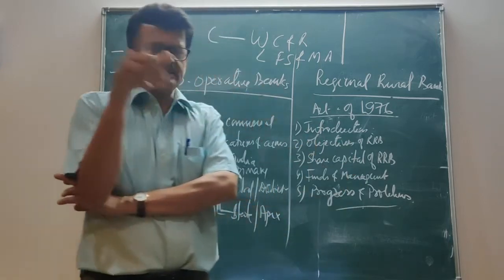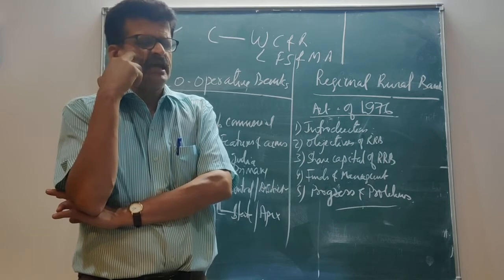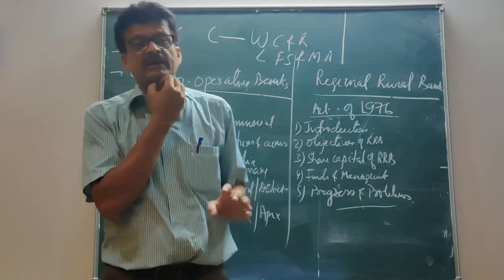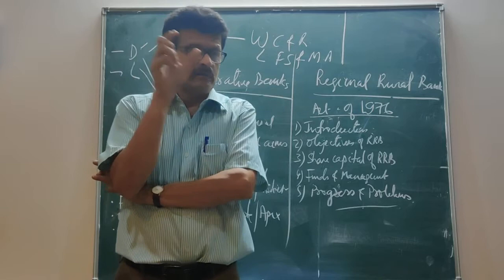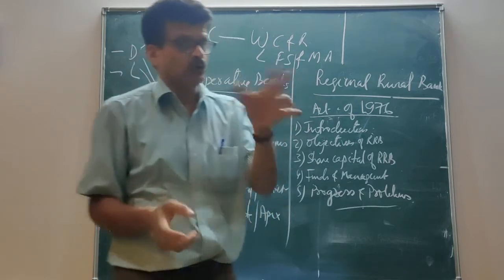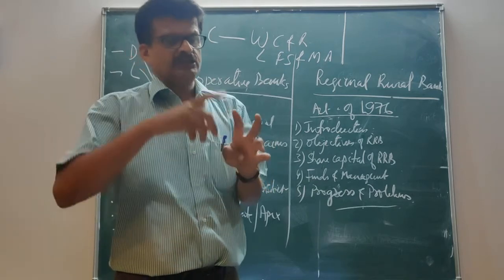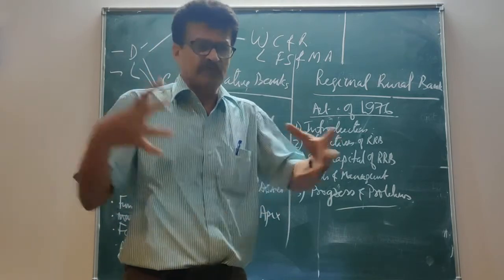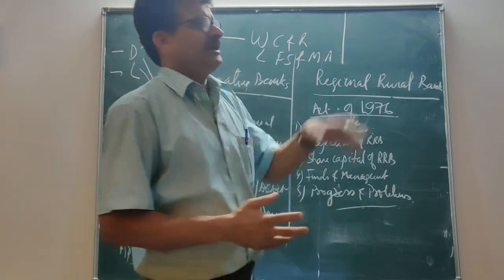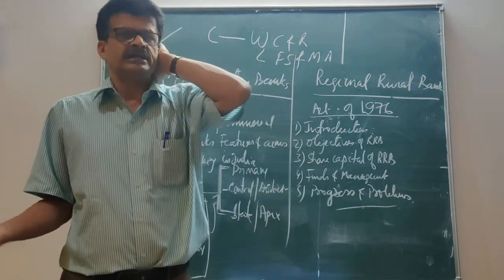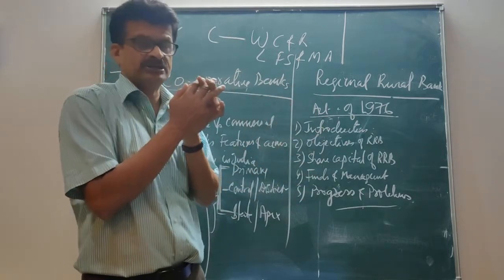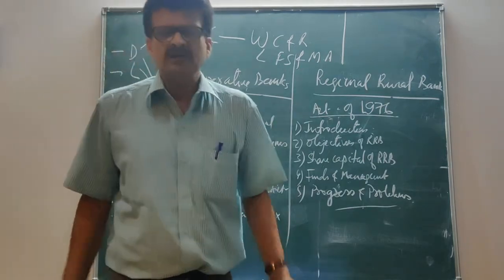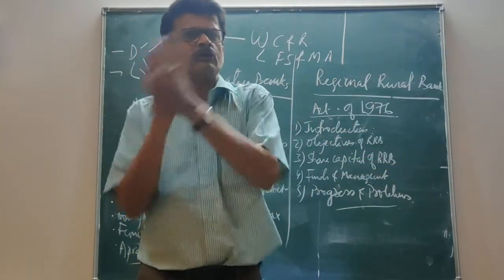I said a commercial bank is doing well financially and managerially, but its coverage is not as good as a cooperative bank's. Cooperative bank coverage is good but it lacks financial strength and managerial ability. So you need the positive features of both: wide coverage, rural orientation, financial ability and managerial ability. All these four features should be present. We want the blend of both commercial bank and cooperative bank features.